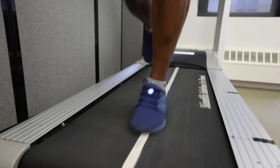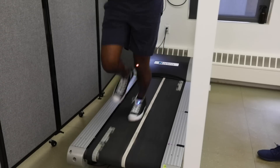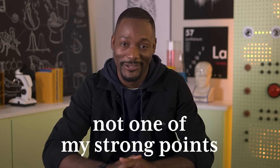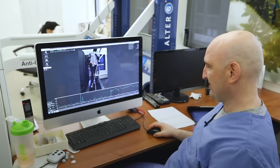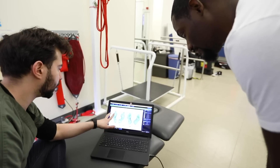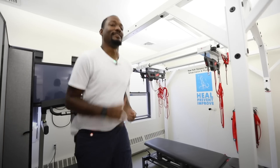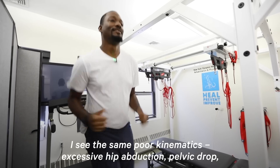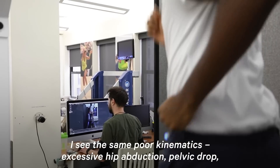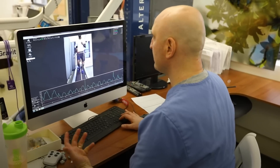We tested two shoes: a New Balance designed for running and some Chuck Taylors, which are pretty much average shoes. Athleticism is not one of my strong points — this is really bad running. Results showed that while running in the New Balance sneaker, my feet experienced less pressure, possibly due to cushioning, and I also had more gait line stability. But while this would provide more comfort in a race, it didn't really improve my running abilities. I see the same poor kinematics, excessive hip adduction, pelvic drop, trunk instability, crossover — everything was the same as before.